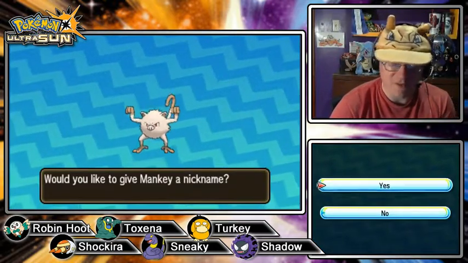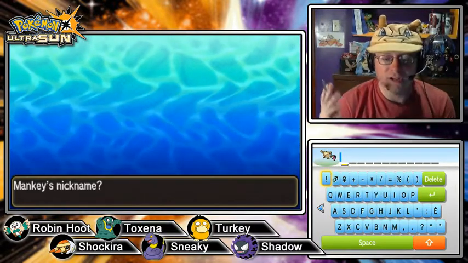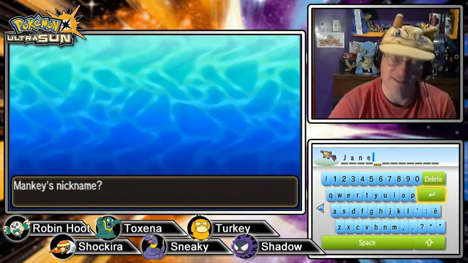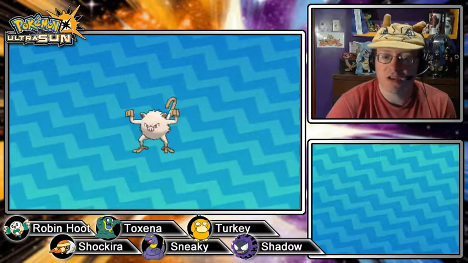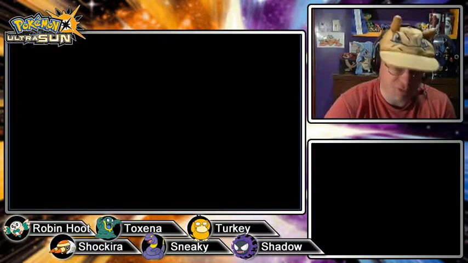But I'd like to give it a nickname. Yeah, we'll give this a nickname. It is female. And first thing that came to mind was King of the Jungle. But it is female, so we're going to go with... That's wrong. We're going to go with Jane. I'm having as much trouble typing on this keyboard as I do on my phone keyboard. Or the phone keypad. Send you to the box, Jane. Alright, that is our addition from route number 3.